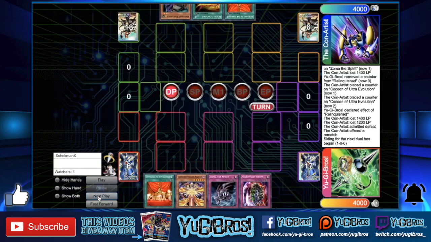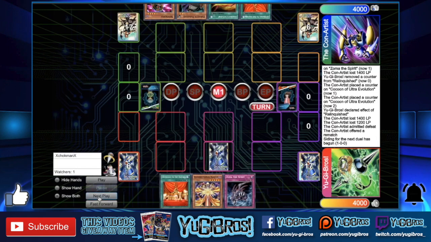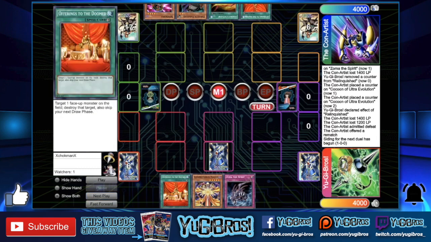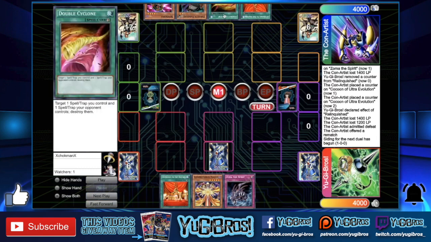So, I'm pretty sure... Yeah, they made us go first. Relinquish's worst enemy, going first. We open enough back row. We open the Wheel, the Zoma, the Offerings, and the Illusionist Faceless Magician. They have Nidoria, Parasite Paranoid, Double Cyclone, and Offerings to the Doomed.